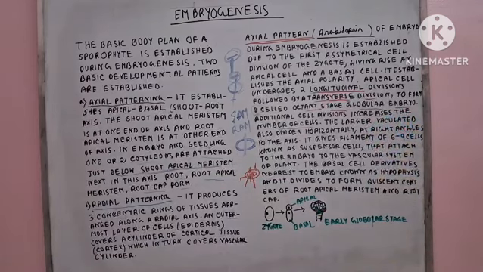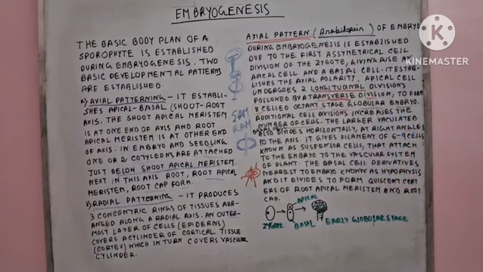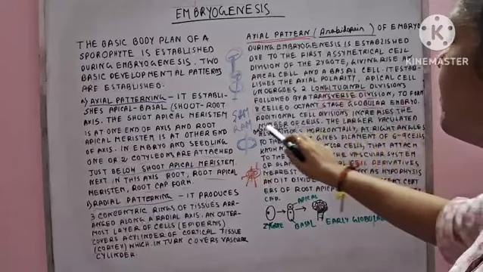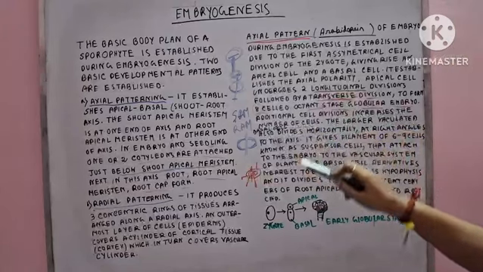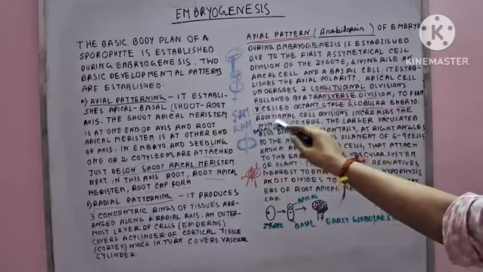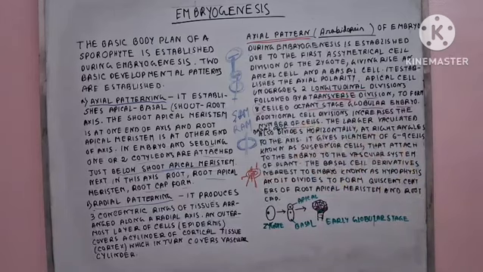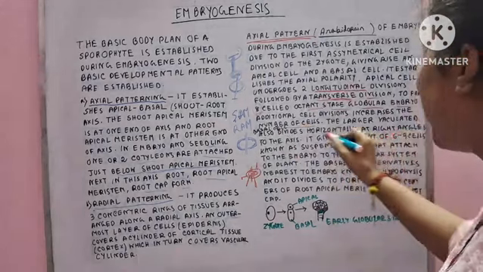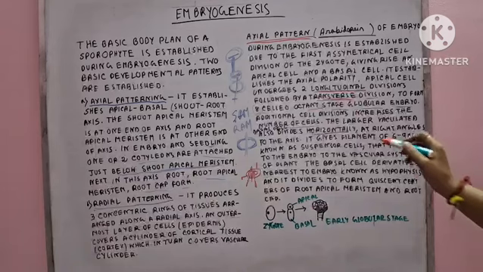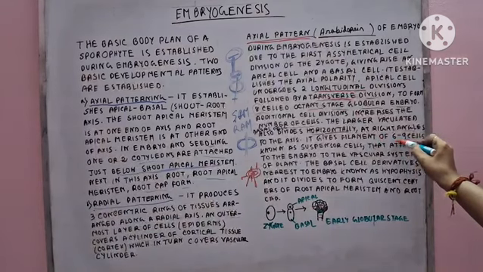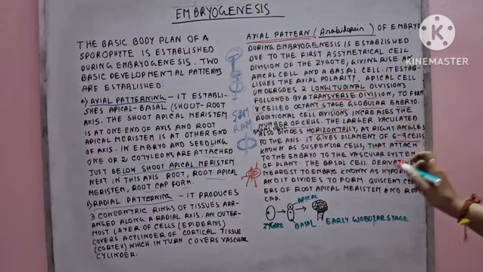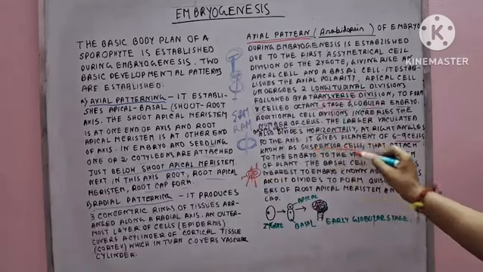One thing is missing, I think. So this is the basal cell. The larger vacuolated basal cell divides horizontally, at right angles to the axis. With the axis, these basal cells form a right angle and then divide horizontally, and it gives a filament of 6 to 9 cells. And what is the result of this division? The 6 to 9 cells that form are known as the suspensor cells.